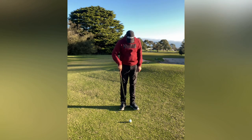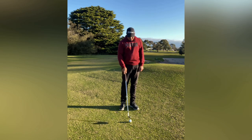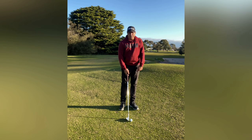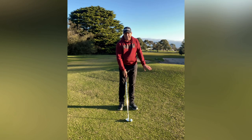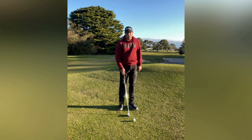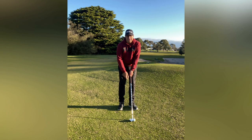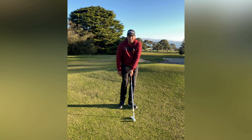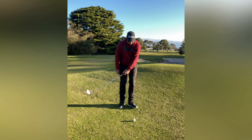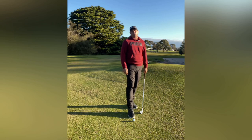For a 20-meter shot, put the club in between your heels — that's the width of stance you need. About 60% of the weight on your front foot, and you're going to have that club face slightly open. Now with this ball position, because it's off a tight lie, we want to move it one rotation forward. The handle is almost level with the ball, and we want to return the club back to that position.